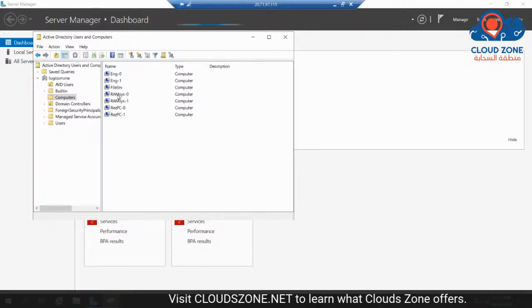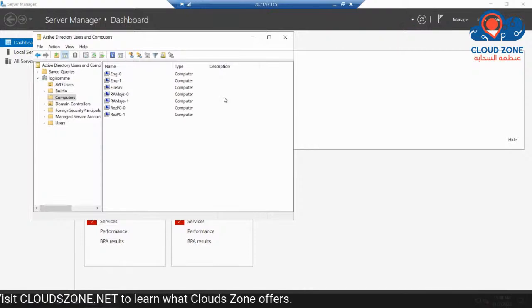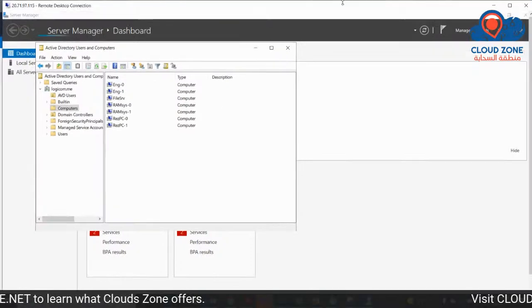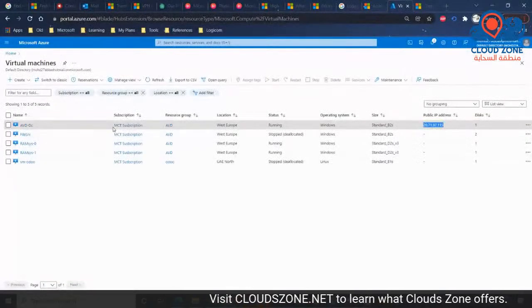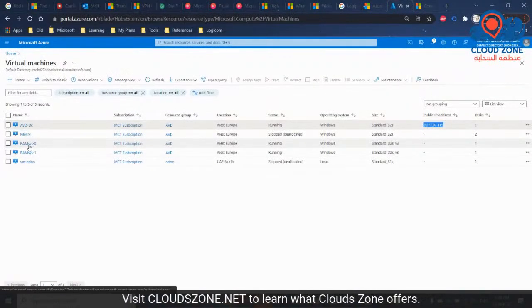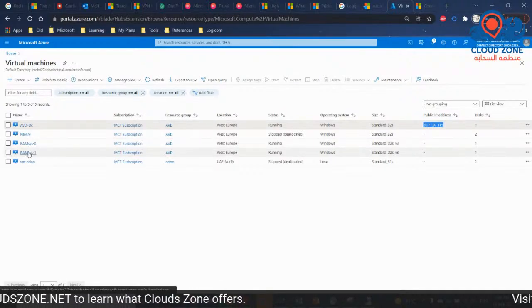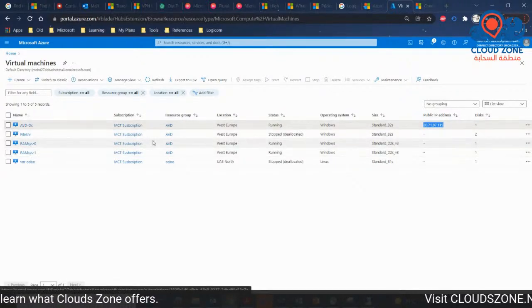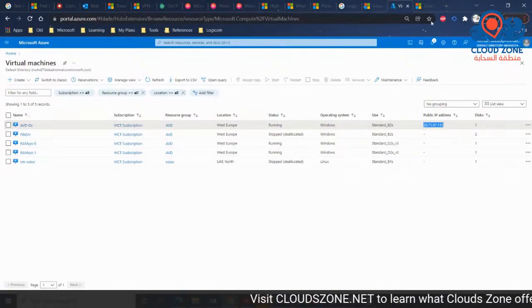I only left Ramses 0 and Ramses 1. I deleted the rest. Okay, so if I go back to the Azure portal, I need the IP address to connect to this virtual machine. Now I would like to connect to the virtual machine that is used for Azure Virtual Desktop, which is Ramses 0 and Ramses 01.